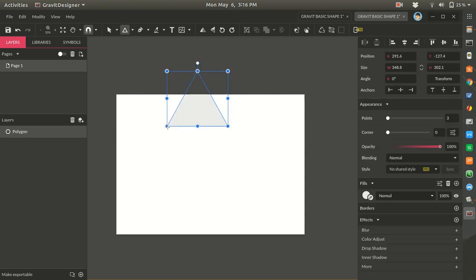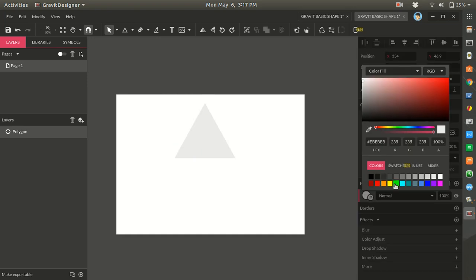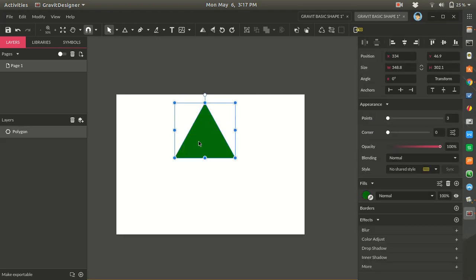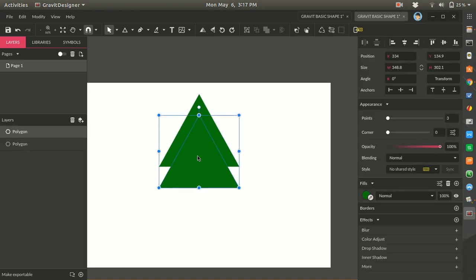You see, the default gives the color green. If you don't like this green, you can choose this green. Then you Ctrl C, Ctrl V, and move it down there. The good thing is, every time you move, you can see the value of the positions or locations.